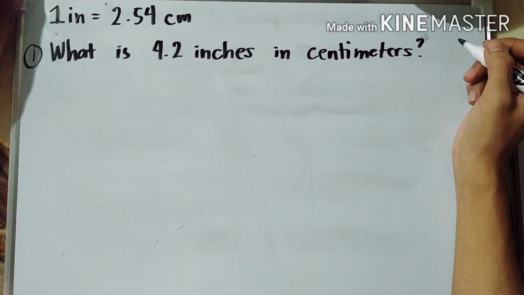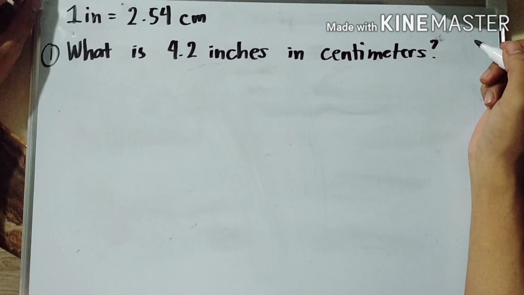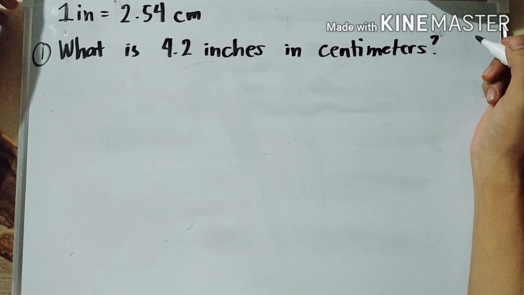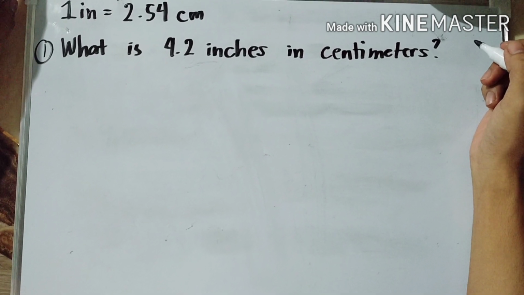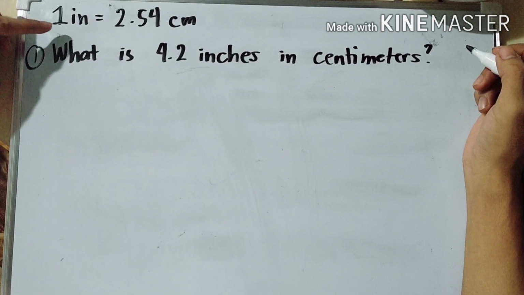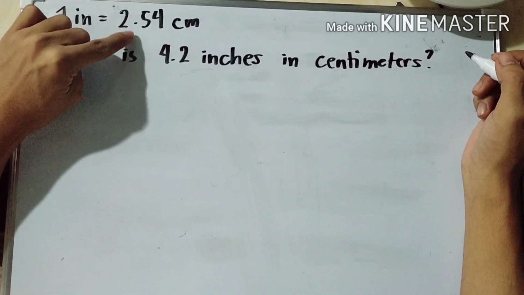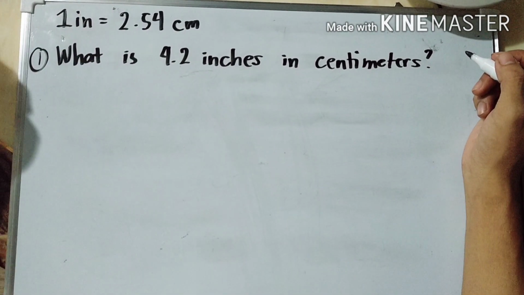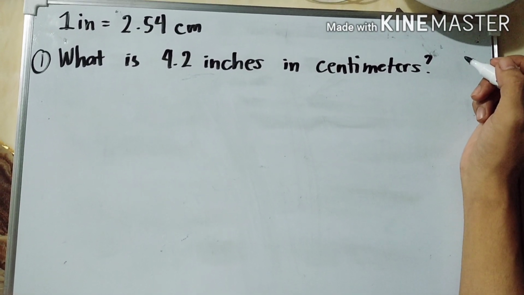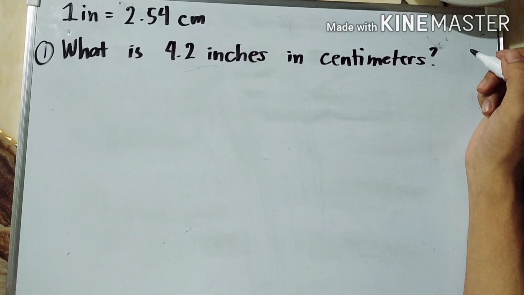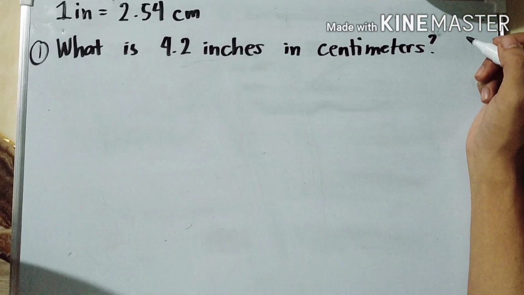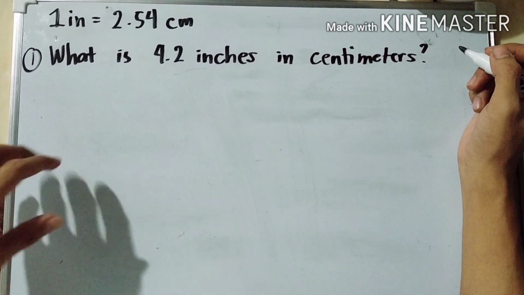Okay. So, after nung ating metric conversion, punta naman tayo ng English conversion. Laging tatandaan yung mga important conversions natin na magagamit. Halimbawa sa English system, ang 1 inch is katumbas ng 2.54 cm. Sa inyong learning activity sheets, meron ako doong inilagay ng mga different useful conversion. Alamin nyo kung alin doon ang kailangan nyo at alin ang dapat gamitin.